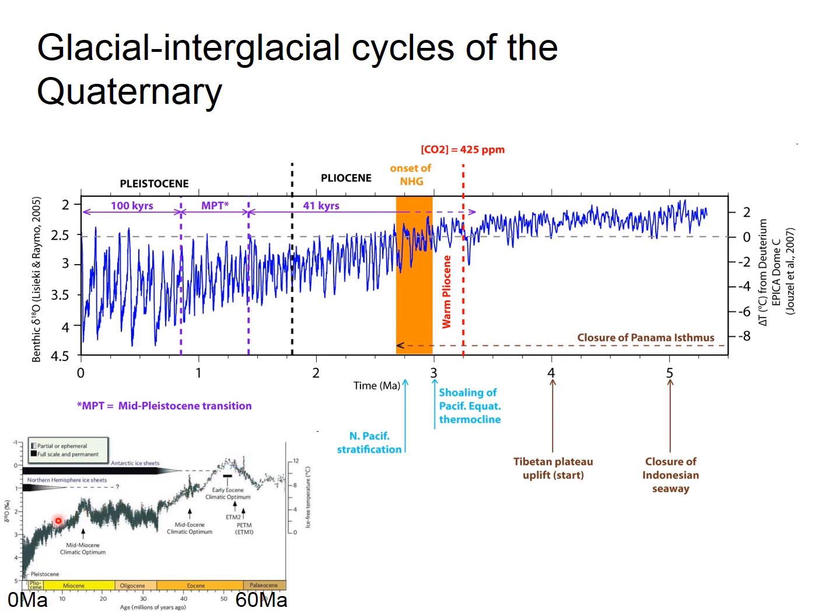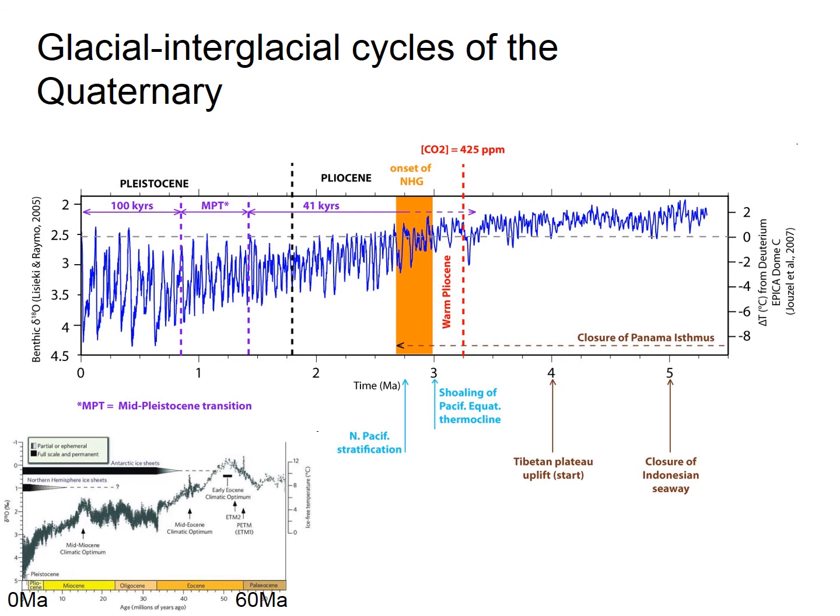Not all of those things happened at once. You can see that there was a change here, then maybe a sudden change, and then another sudden change there. But there was a variety of things that happened to cool the climate over the last 60 million years. And what we're going to talk about now for the rest of the lecture is an even shorter timescale. We're just going to move down for the rest of these lectures onto shorter and shorter timescales.